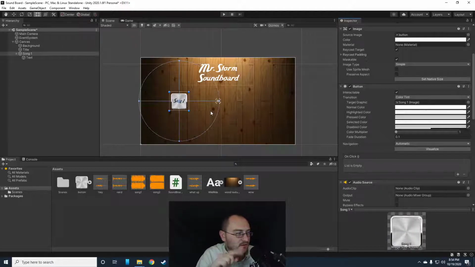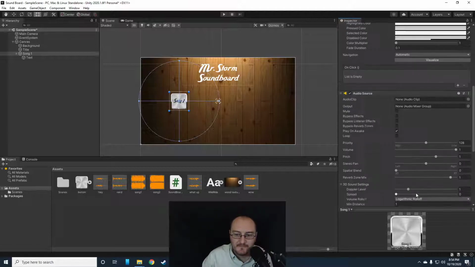Now, this circle that just grew around my audio source here, this is for if we're creating a 3D project. This circle will indicate the range of my audio source. So for example, if I'm running around in a first person shooter, I don't want sound effects way off in the distance to be super loud. I want them to get louder as I approach, and that's what the audio source is doing here for me.